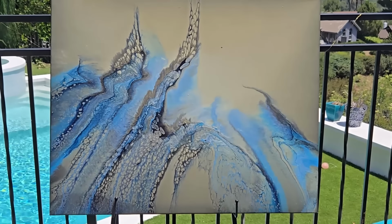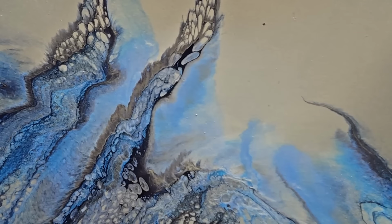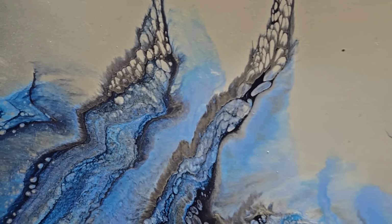I love the pour. I think that using that thinner paint has created this sort of puffy, sort of blurry look in some of the cells. It's not super sharp and defined. I mean, I see them all and they're beautiful, but they're just softer because it was thin paint.